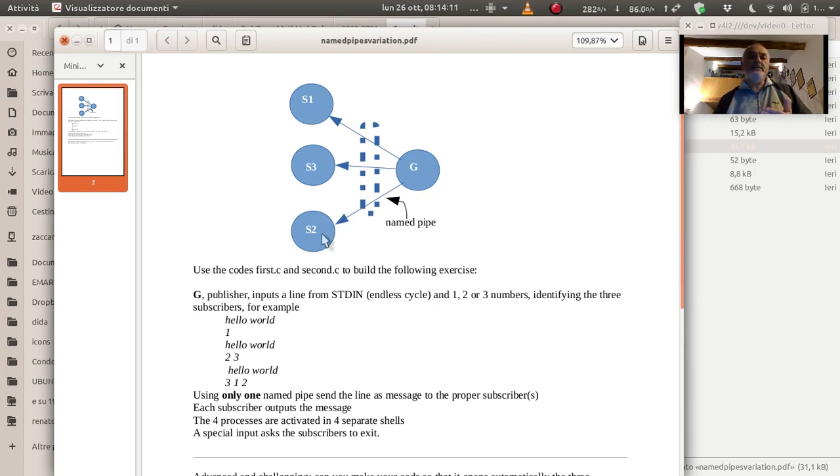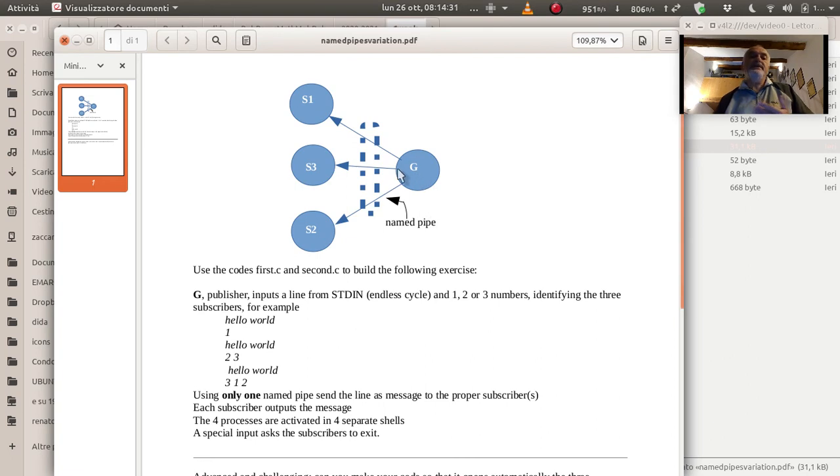So your S1, S3, S2 are connected to a standard output, maybe the general standard output. They have to demonstrate that they receive and immediately write on the screen the message they have received, identifying themselves.